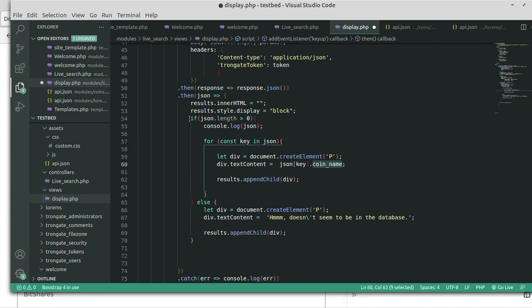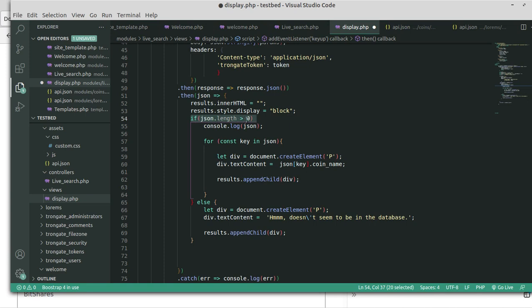Oh, and by the way, this line here, we're going to do an if statement if the result is greater than 0, because even if you don't find anything, you'll still get back a response. But if it finds at least one thing in the database, then the JSON length will be at least 1, or greater than 0.